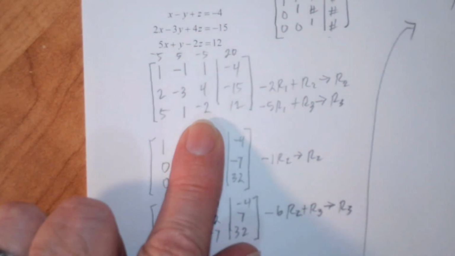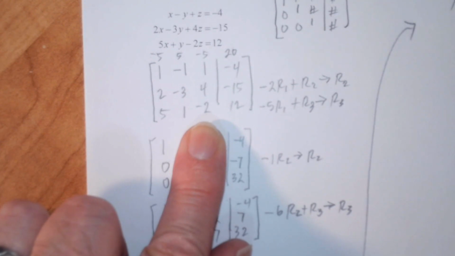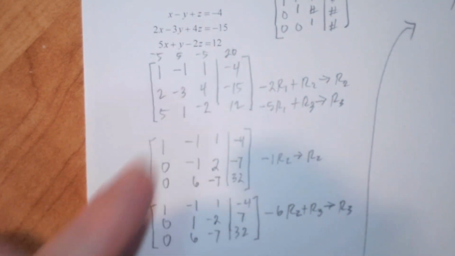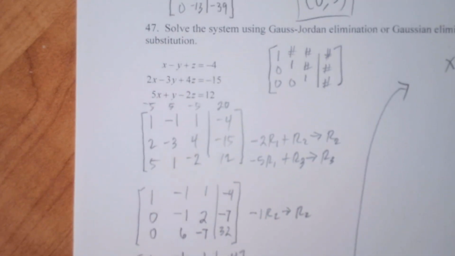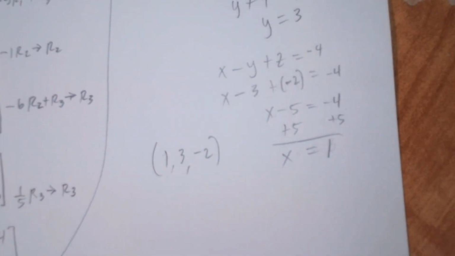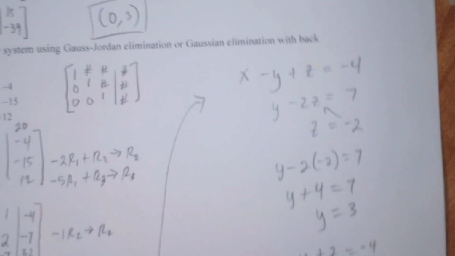Now don't forget, you could put this matrix into your calculator. We talked about how to do that. I'll be doing that on one of the next couple of problems, maybe 2 of them. But you could put this into your calculator and get it in reduced row echelon form, and you would get the same answer. So at the very least, you can check your answer on your calculator. But this is how you would do the problem step by step using row operations. We call this the Gaussian elimination with back substitution. Okay, let's move on.